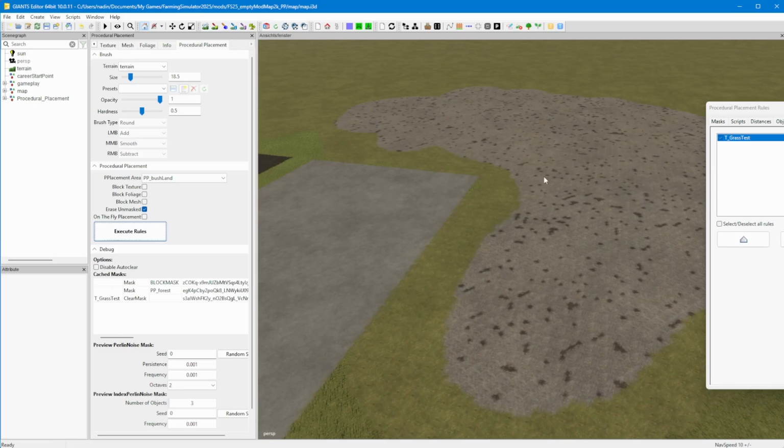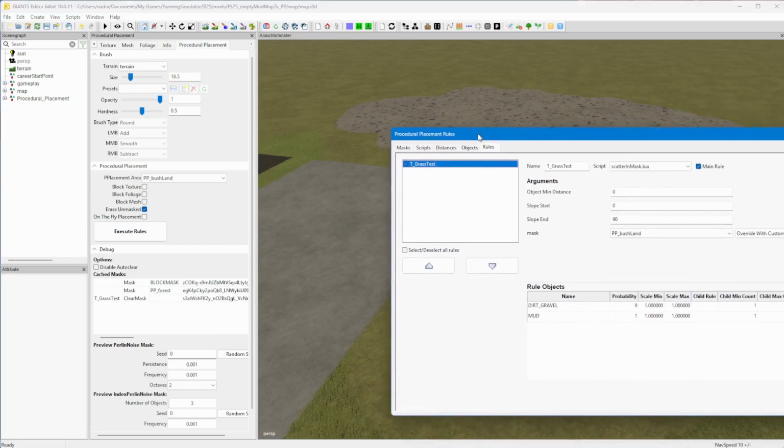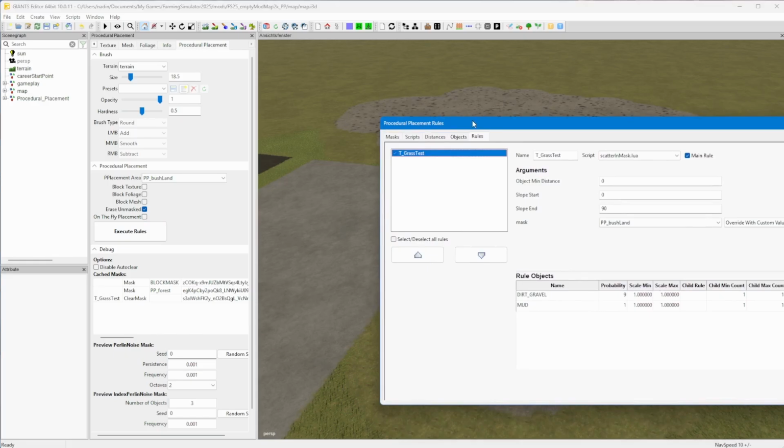If we want control over that, we can use Scatter in Perlin Noise. The script Scatter in Perlin Noise is different from Scatter in Mask because it does not fill the area completely. Instead, it creates random patches based on the settings we do. And you can control how these patches look.